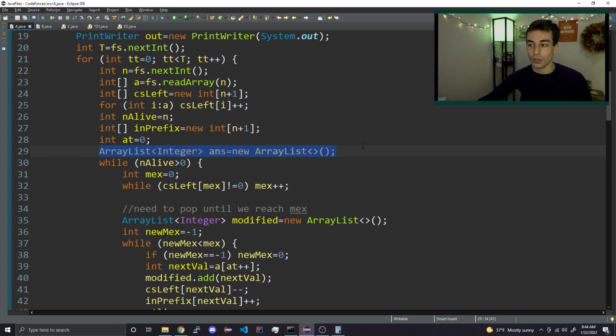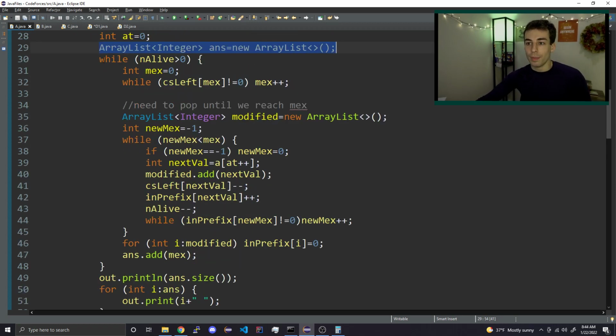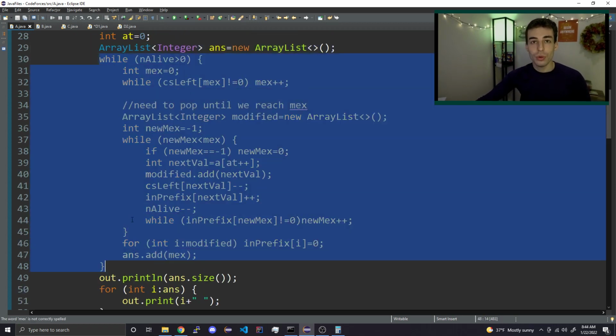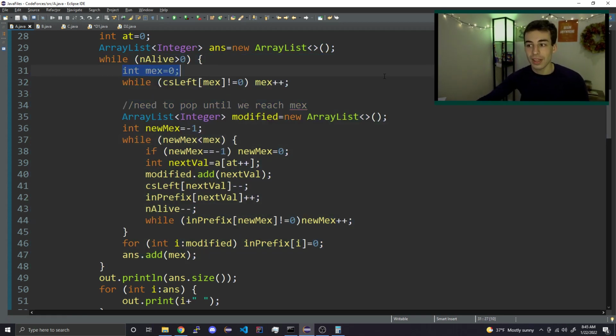Okay, so I'll talk about what I use this for in just a minute, but now I'm going to go through, and until I've deleted everything, I will find the max of the things that are left, and then delete the prefix that I need in order to have that max. So that's what this loop is doing. First I find the max of the things that are left. Basically, I just iterate through the frequency of everything that's still in the array, and I keep increasing my max until it's something that doesn't appear. This is safe to do, this isn't going to kill my runtime, because I know whatever my max gets to, I'll delete at least that many things. So this is runtime safe.